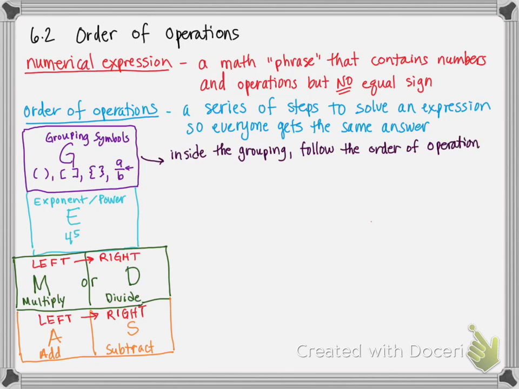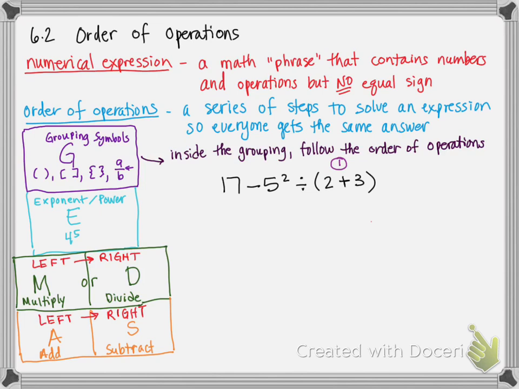All right, so let's do one example here, and then we'll do some more on the next page. So here's what this looks like: 17 minus 5 squared divided by 2 plus 3. What I like to do is number what order I'm going to follow. First thing I notice is that I have a grouping symbol. So I'm going to do whatever's inside the grouping symbol.